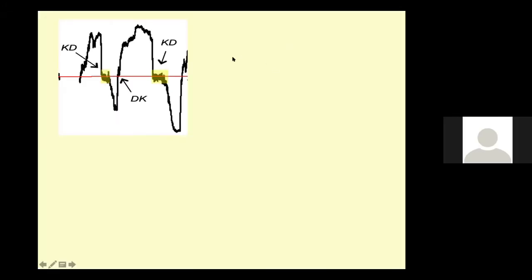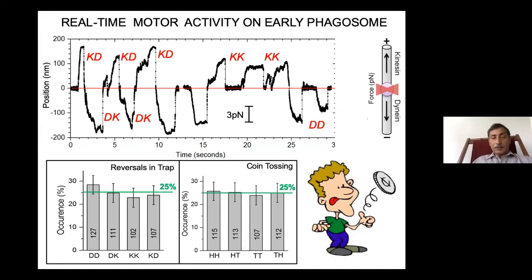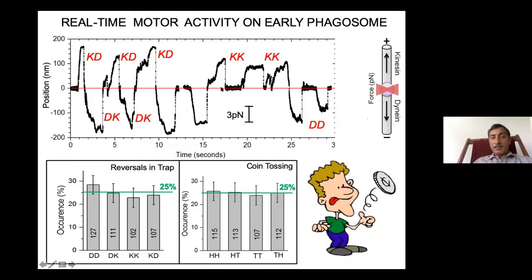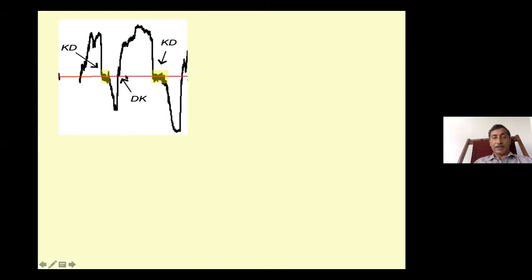Okay, so now what we did is that we analyzed this data, and I'm going to go through this quickly because I want to talk about something else. One thing that we focused on was this time, which is shown here in yellow. These are the regions where nothing happens. So what is the distribution of these inactive times before one or the other class of motors gets activated? You can measure these in lots of this data.